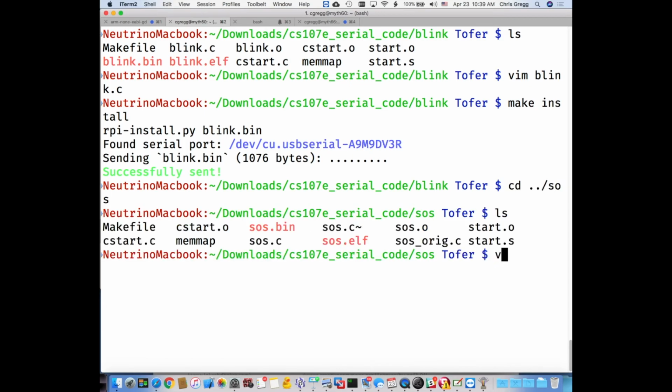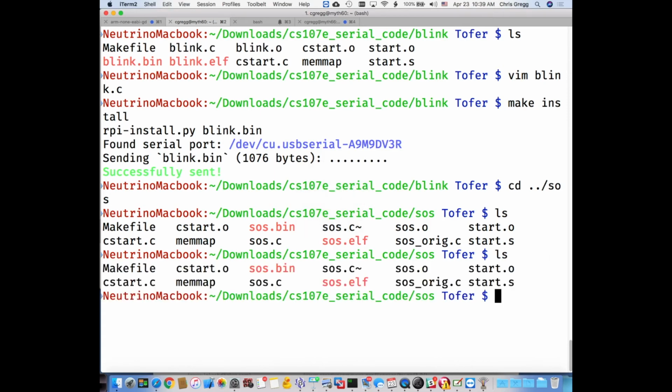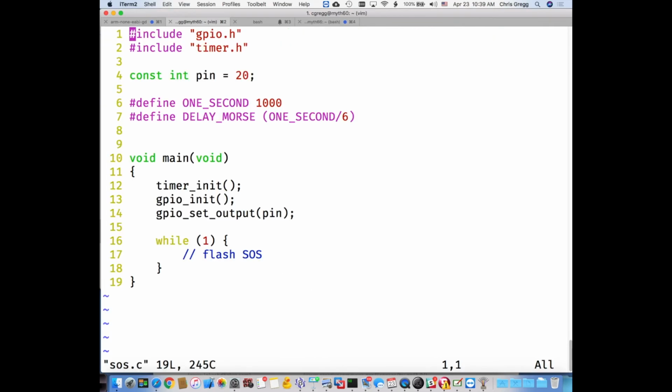So let's actually look at this. SOS.c. There we go. Okay. So if we want to do this, we're going to try to do it in a way that makes it fairly general. What's the term we use in 106B when we want to break things up into different functions? Decompose it, right? We're going to decompose it into a couple different things.